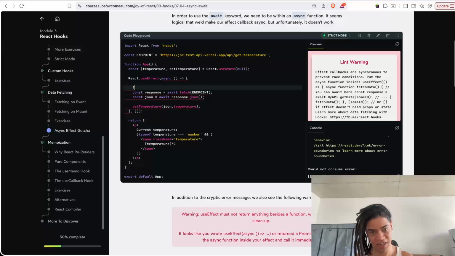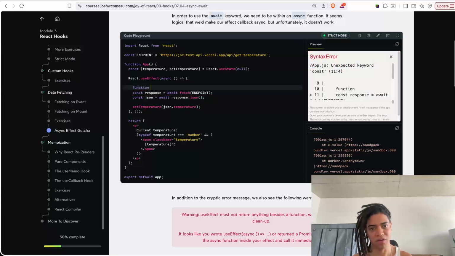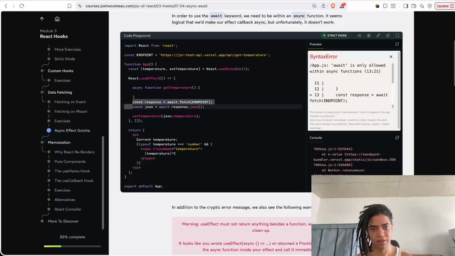A very common thing that you're going to do. Let's say I'm going to call this async function here getTemperature.